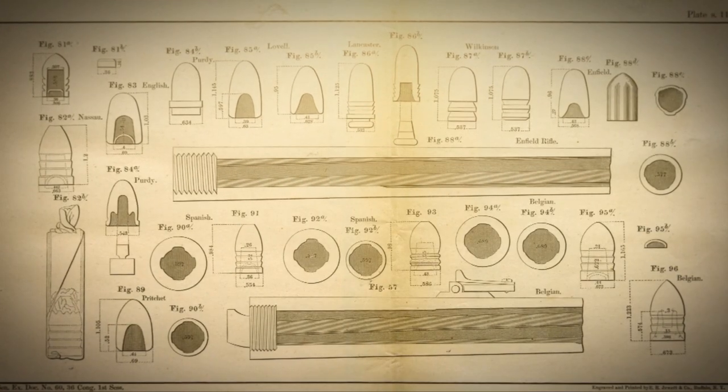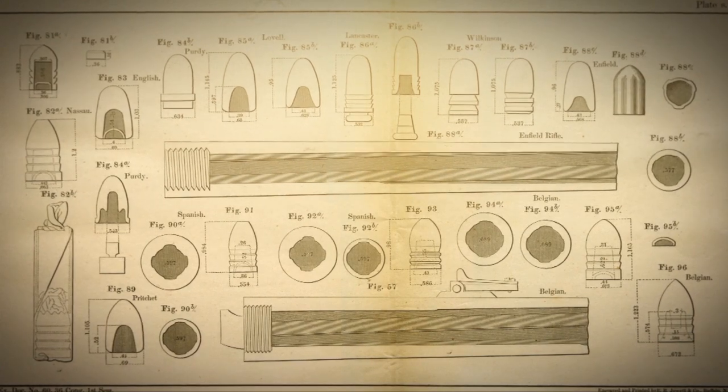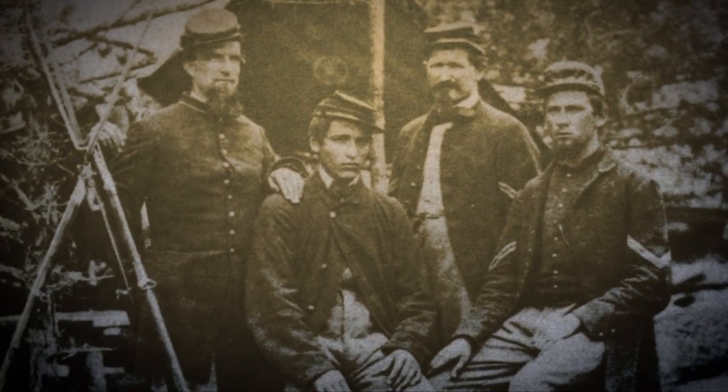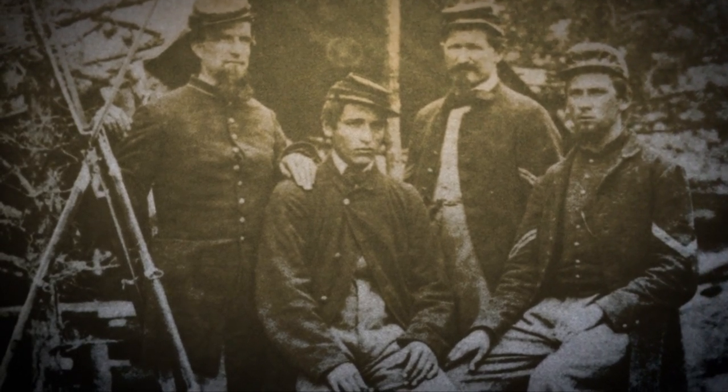When the American Civil War broke out in 1861, those planners in the U.S. Army Ordnance Department knew they were going to need a lot of rifle muskets. Basically, a rifle musket was designed to take a conical minié ball — it was a percussion, muzzle-loading rifle, a three-band long rifle. And so they set out to make as many as they possibly could, involving all kinds of industrial concerns in the North.